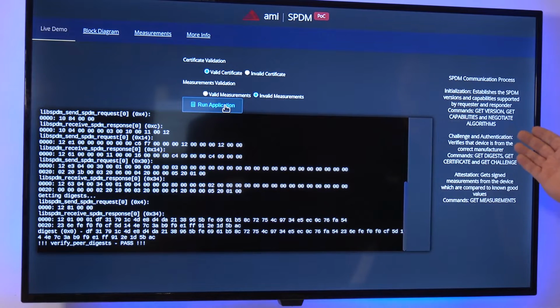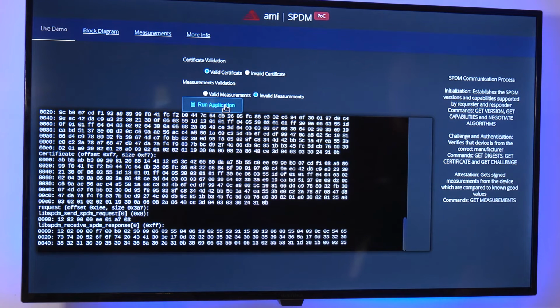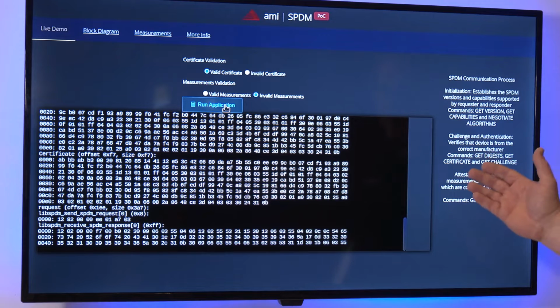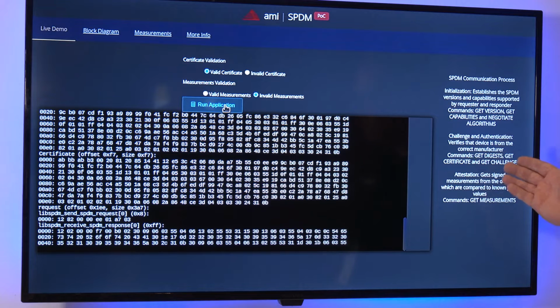We've now just checked the digest to move into our phase of checking the certificate on the BMC firmware. As you can see, it's checking the certificate, and then it'll move in and check the challenge question.